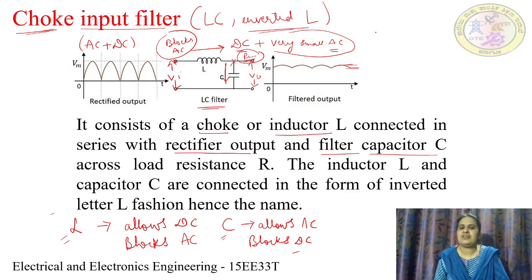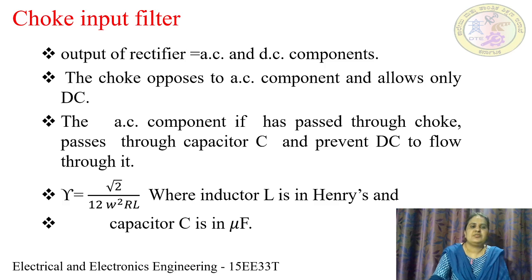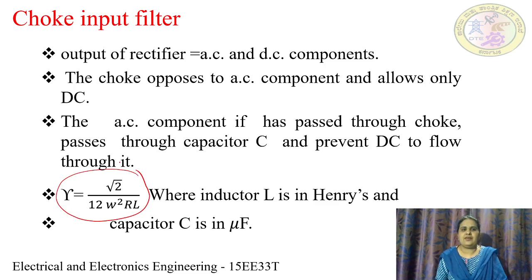The ripple goes on reducing as I change my circuit. In the series inductor filter, I had a DC consisting of a ripple factor which was a little bit more. In the case of the shunt capacitance filter also the ripple factor was more. We had a capacitance connected in parallel in the shunt filter, and in the choke input filter we included the combination of both, but we still have a small amount of ripple, maybe 10 to 20%. Okay, so you can look at the ripple factor equation. That is all that I have already discussed.